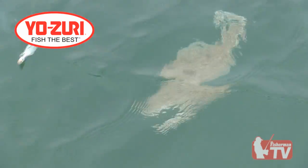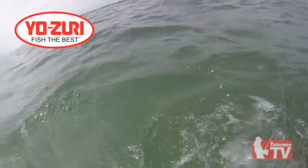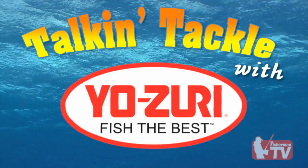If you're in a lot of fish, a lot of action, they're getting the bucktail in their mouth, just check your leader for frays. If there's bluefish around, and you will catch bluefish, you'll catch other species on those jigs and bucktails. So you may lose a few jigs here and there, but you will catch more fluke with the lighter leader. A double uni knot is a good way to connect the braid to your fluorocarbon leader.